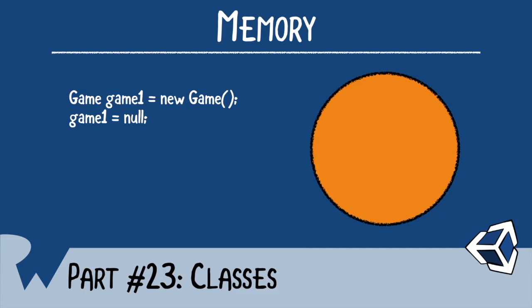As developers, we have no control over the garbage collection process. We can suggest that it run, but at the end of the day, the garbage collector runs when it wants to. Unfortunately, the garbage collector is not a freebie. It does come at a cost, especially when working on mobile. The more objects that you create and discard, the more times the garbage collector will have to run. This costs CPU, which on mobile translates into power drain and could slow down your game.